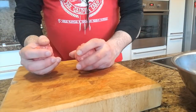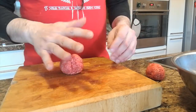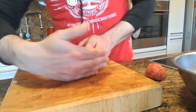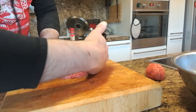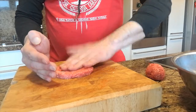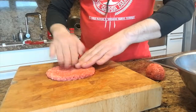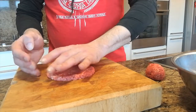What we're gonna do is form the first patty. And to do that's really easy. You don't need anything fancy unless you're really OCD about the shape. Just smash it down. And I'm gonna use my hand like this to keep the edges. I wanna keep the thickness uniform. That's the biggest thing. If I have parts that are thicker than others, they're not gonna cook as equal. And I'm gonna get it pretty thin actually, because I'm putting two of these together. As I push it out, spread it out, I'm gonna just keep working the edges like that to get a nice round edge that's not gonna crumble apart.